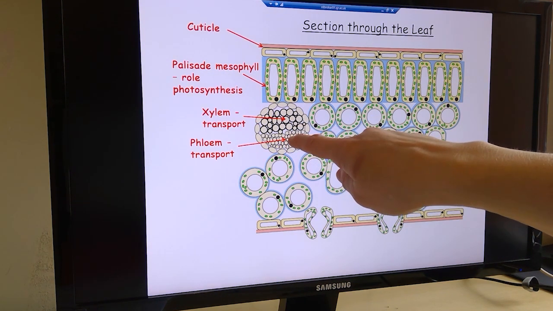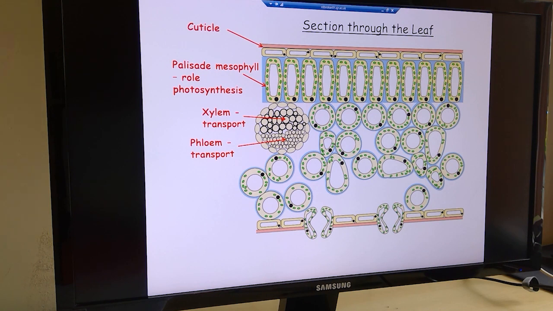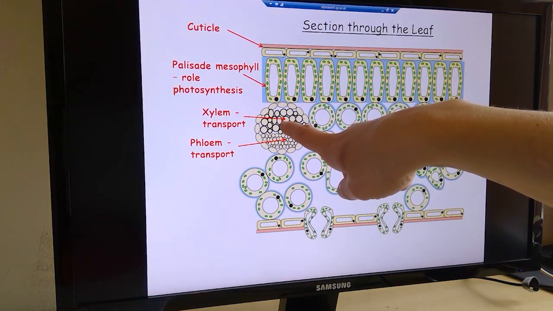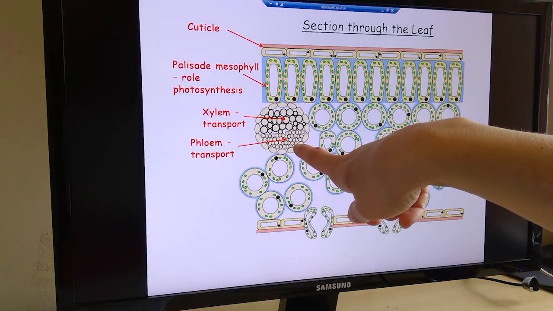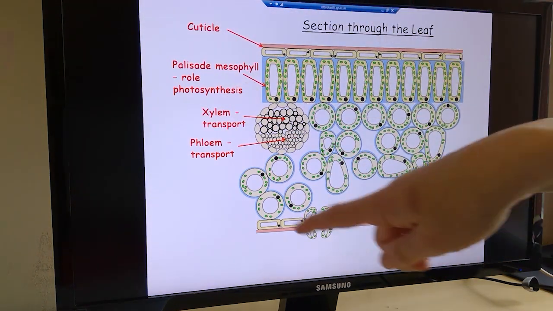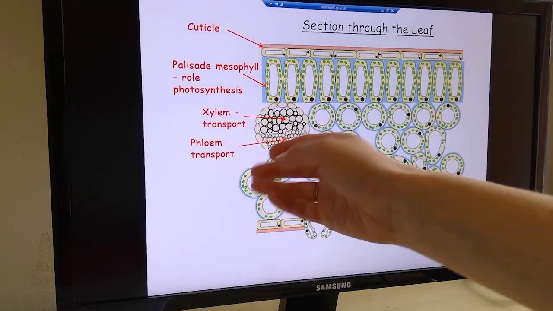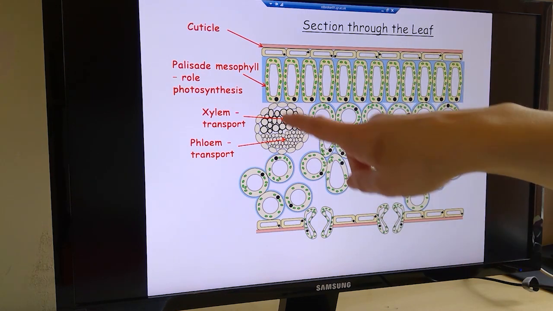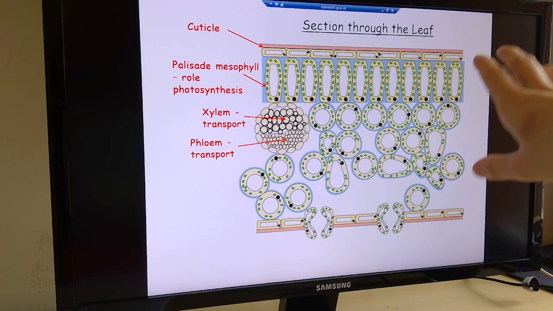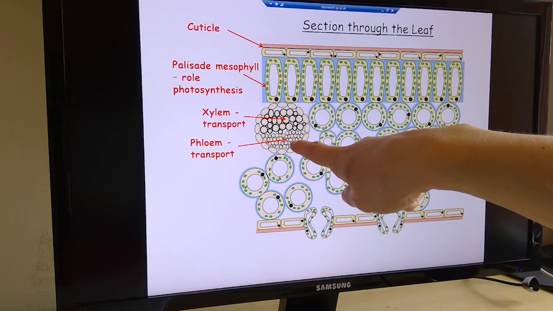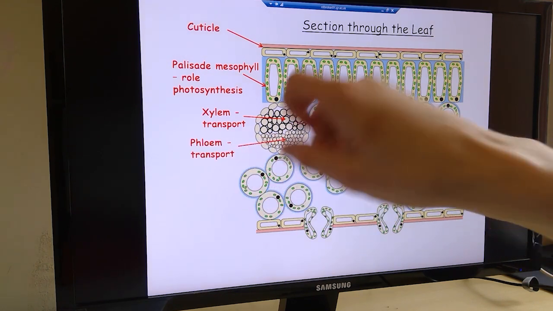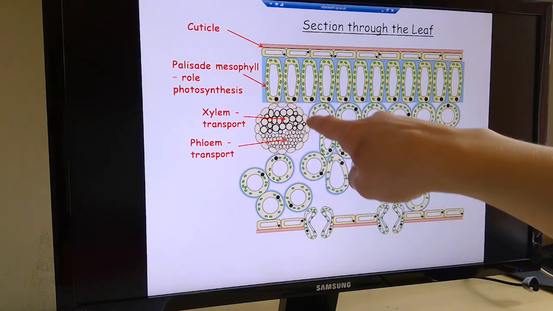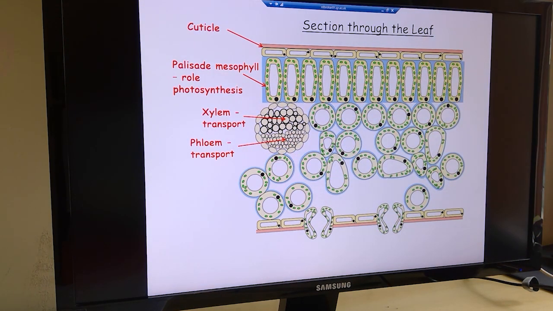So these are the tubes that transport water, in the case of xylem, water and mineral ions around the plant, and for phloem, sugars. So actually from the leaf, the xylem is bringing water to this site because you need water for photosynthesis, and when the sugars are made, they're being taken away, taken to the roots and the other parts of the plant that need them by the phloem. So this is a transport vessel made up of all these tubes.